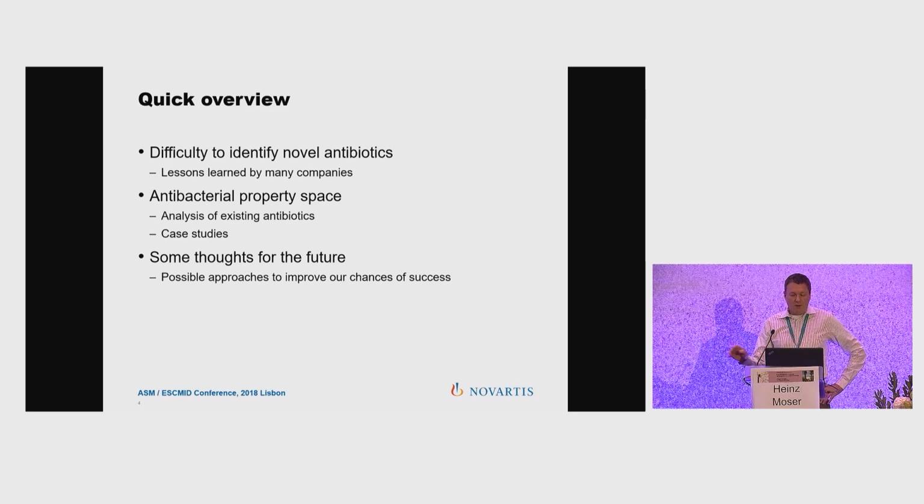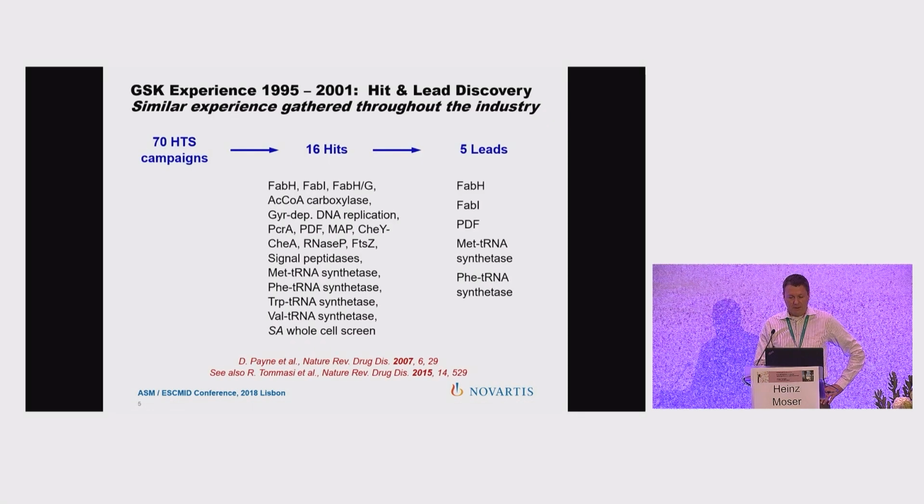So what I want to do is give you a little introduction. Most people here know that it's difficult to identify antibiotics, so that's certainly not news to you. But then I'll talk about the property space and what I think matters in this context. And I'll give you, at the end of the talk, some thoughts for the future, where I think this field could move and where actually some promising areas are.